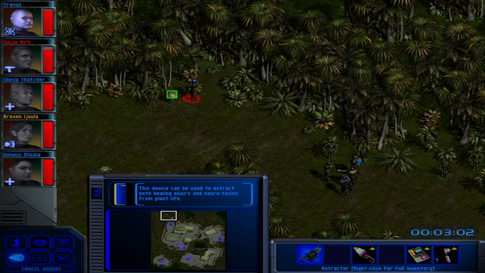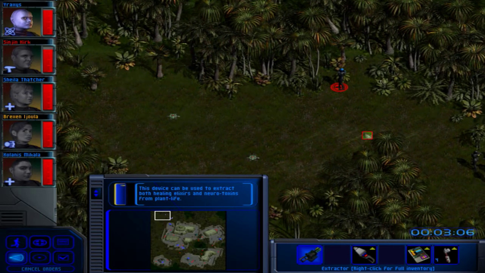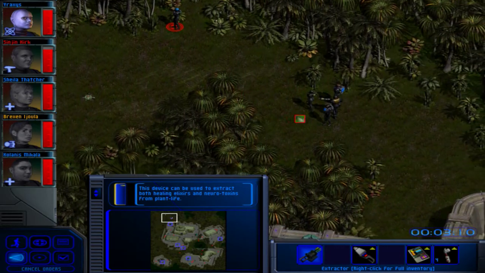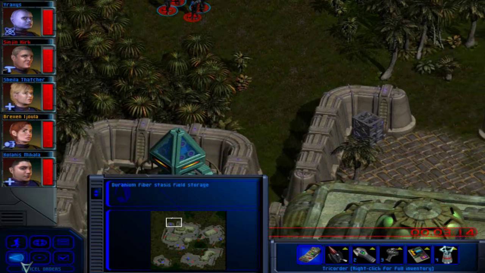She and Shinjin are supposed to have a little tete-a-tete, which is pretty amusing, about her extracting like death diseases and stuff like that, and he's like, my kind of girl. But apparently it's not triggering this time, which is super disappointing. Okay, how do we want to do this?